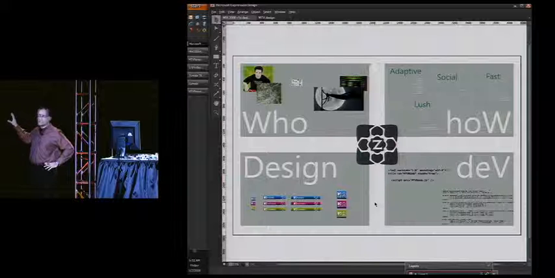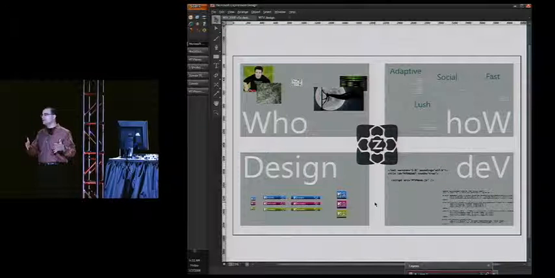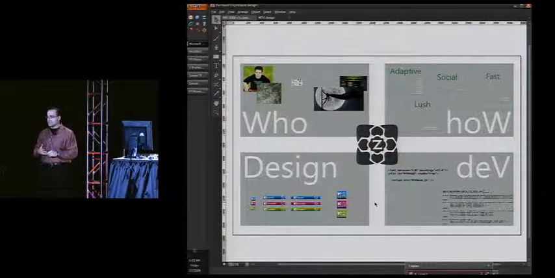Though I want to make it clear: if you're an Expression graphic designer rock star, you're not particularly interested in mobile, and you're here to get tips and tricks on Expression, this might not be the session for you. However, if you're interested in mobile and particularly interested in the Zumobi platform, it is the session for you.